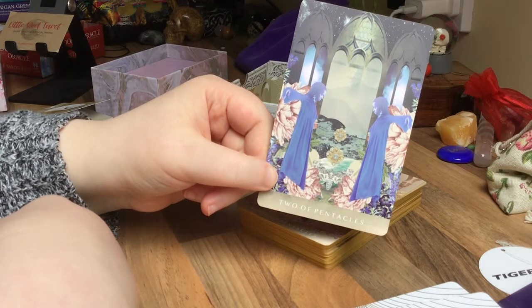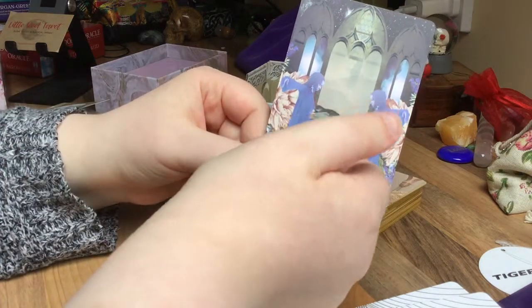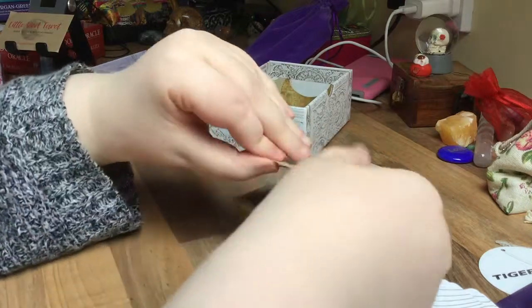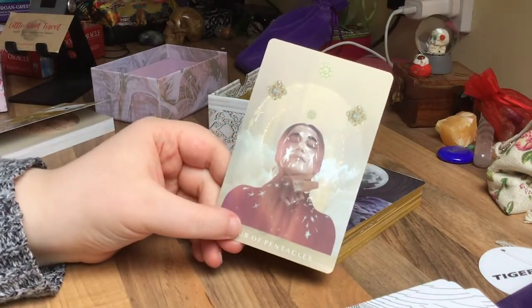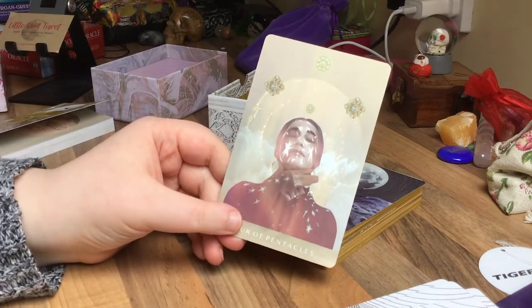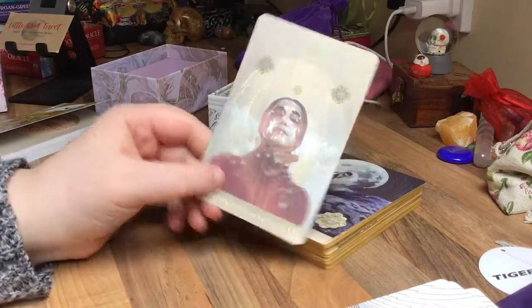Wow, that's an interesting one. She's not juggling. It's like she's nearly balanced, and there's the two Pentacles in the middle. Three of Pentacles. That makes sense. Partying, having time with your friends. Four of Pentacles. That's being clingy with your money. She has her hands on her neck going, I can't spend any money. I need to spend it on the necessities, not the things I want. So, interesting.